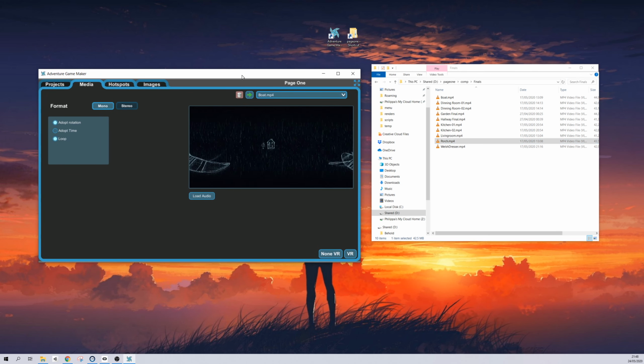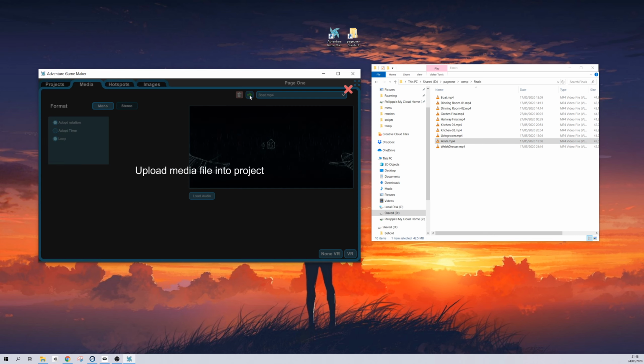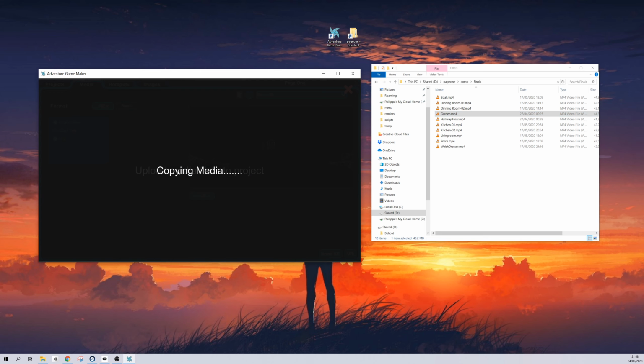Now I want to start working on this, so I'm going to add this first off. So we click that, and it'll ask me to drag and drop. Now, the first room that I've got is garden. I'm going to remove final. I don't think that's probably going to make much sense. So I can drag and drop that in. It copies the media into the folder that is part of your project. Now I'm currently doing this on a USB drive, so it's probably why it's taking longer than it should.